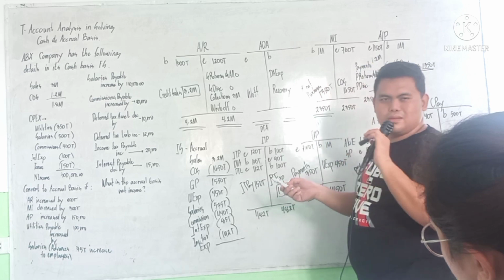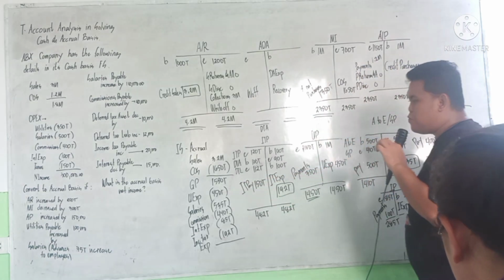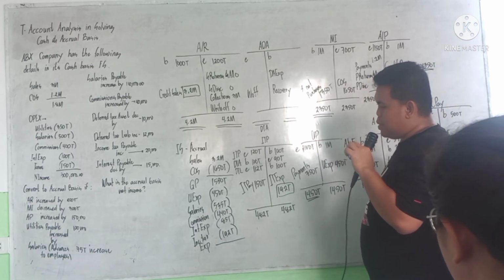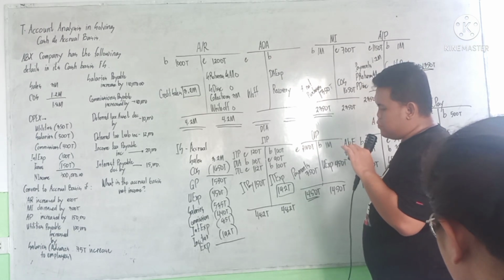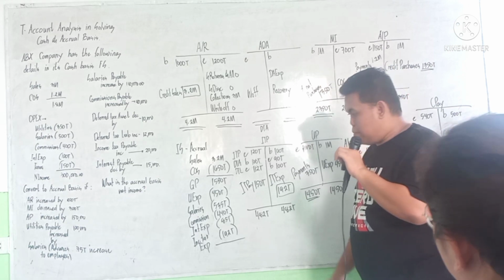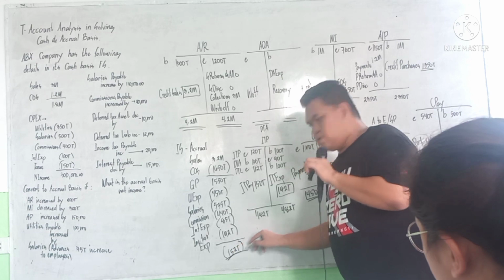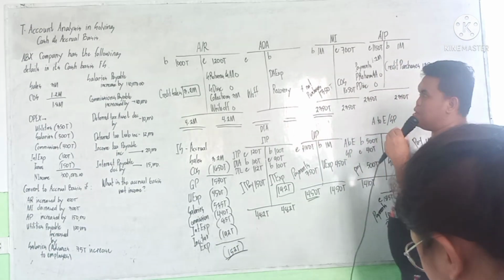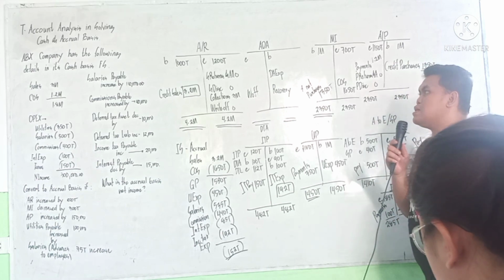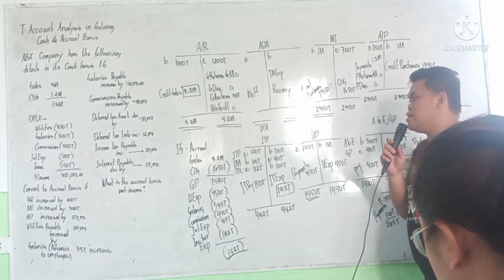Diba? So, 1,550 minus 450 minus salaries of 535,000 minus 440 minus 85,000 minus 192,000. Net loss. Pila man? 152. 152 net loss. So, that's how you apply the account analysis and solving cash to accrual basis ng mga problems and accrual to cash basis. So, no need to memorize lengthy formulas.